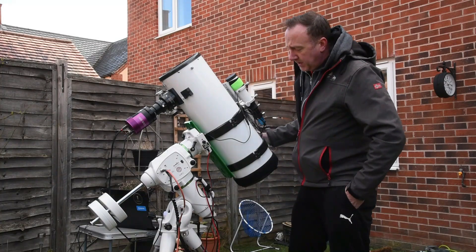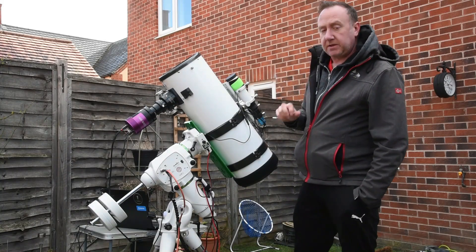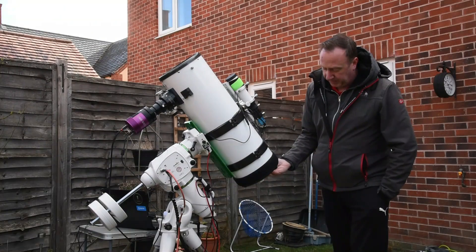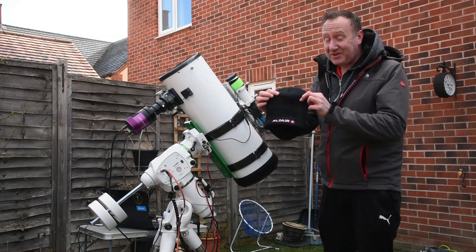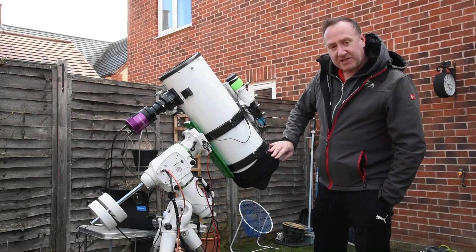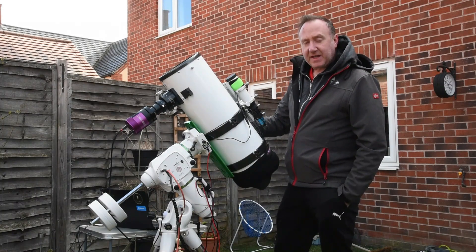Probably what I consider its biggest fault is the light leaks. Newtonian owners will tell you that they are a sieve for light leaks, and this has got two primary light leaks that I've addressed. One was in the focuser — I've simply put a hairband around the focuser to stop light coming in there. But the biggest light leak is at the bottom of the scope where the fan integrates into the tube. To counter that, I've used the hat that Altair gave me when I purchased the camera — just literally put the beanie on the bottom of the scope — and that stops any light leak at the bottom. That's also the reason why I use the dew band rather than the fan to cool the scope down.